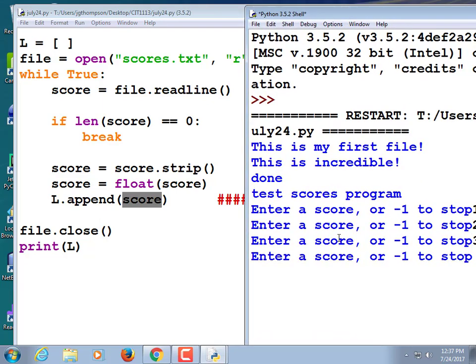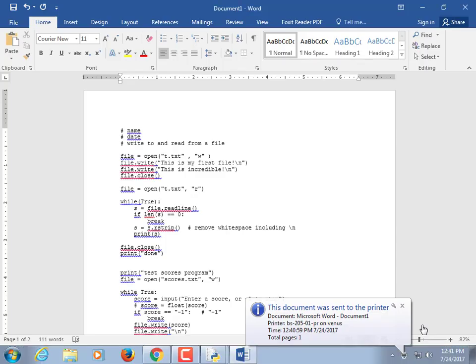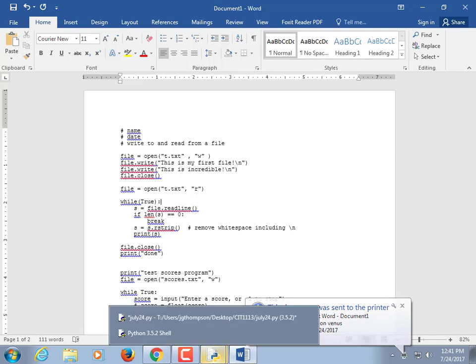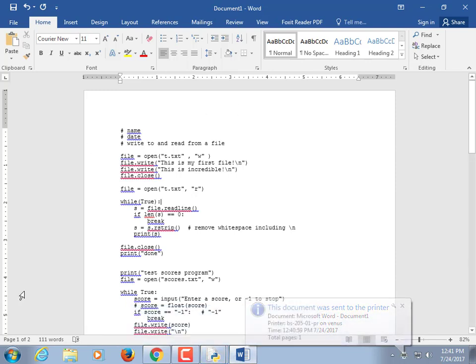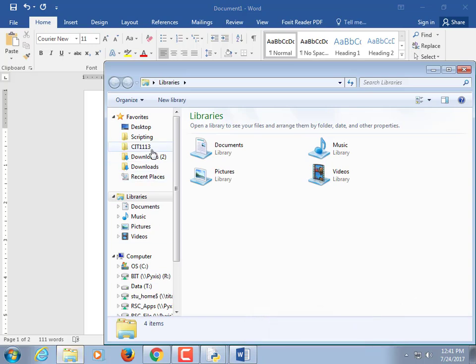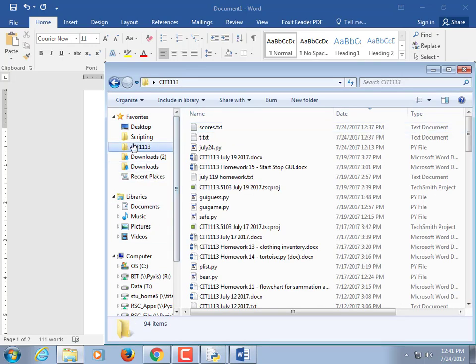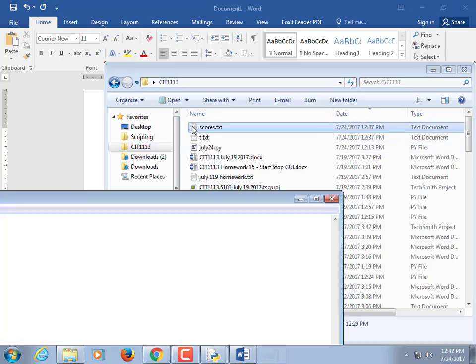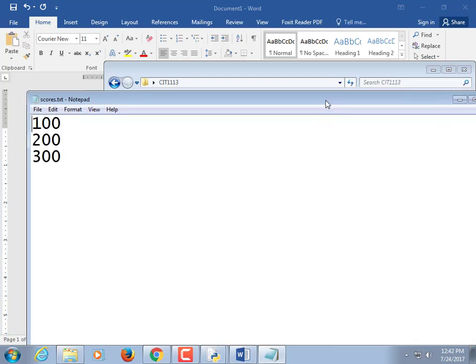My answer -1 says we have not converted strings with floats. All right, let me come look. What I mean by that, we need to decide what our data is going to look like. So I'm going to go back out here, take a look, go and find that scores.txt program file that you made. It'll be in the same directory as your Python script. If you go out and look, you'll see both t.txt and scores.txt. Let's open one up, and there it is.